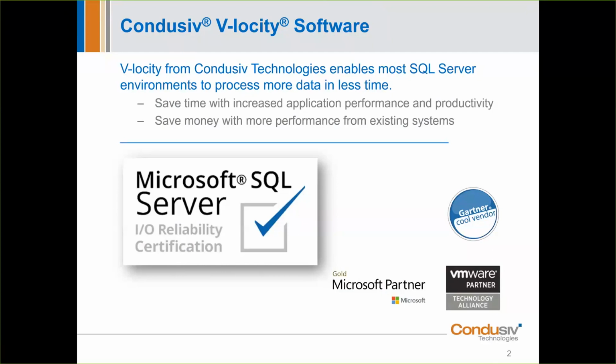Now, before we take a more in-depth look at that, I'd like to briefly mention that last year, the V-locity software was awarded the Microsoft SQL Server I/O Reliability Certification, which is quite a mouthful. But basically, this means that whilst providing faster storage access, V-locity didn't adversely affect the required and recommended behaviors that an I/O subsystem must provide for SQL as defined by Microsoft themselves.